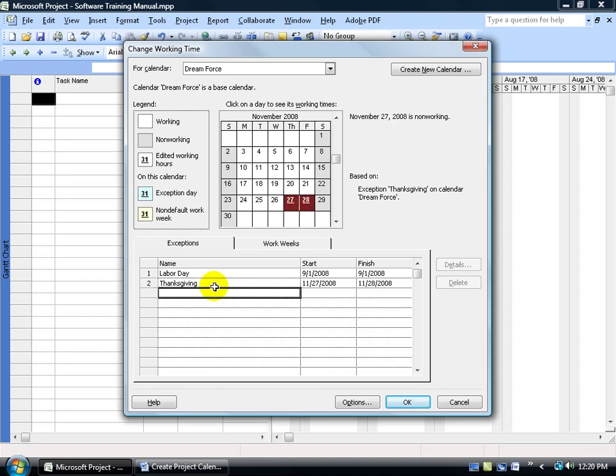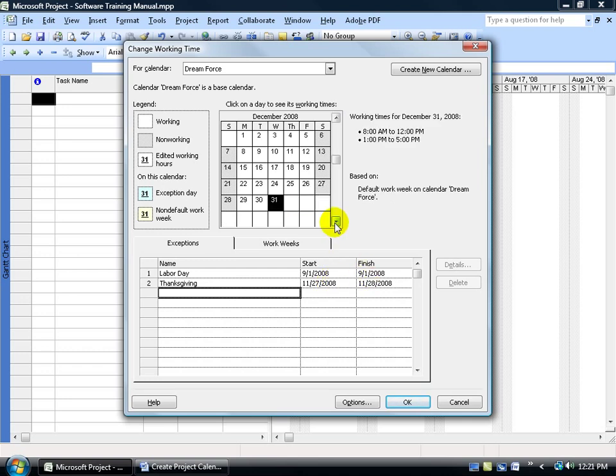The moment I hit Enter again, anytime I have the days selected up above, it'll automatically dump them down below, so I don't have to go in and type it or click on the arrow to set my dates, which makes it nice. Otherwise, if the calendar is years away and you don't want to scroll, just go ahead and type them in. We'll do one more.